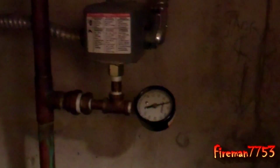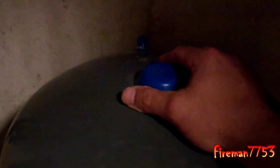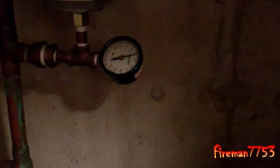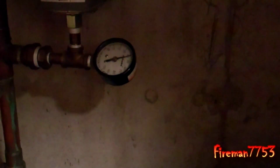The way that you do that is you turn your well off and then turn some water on and run your tank to where it's completely out of water, to where no more water is pushing out of the faucet, and then your gauge should read just slightly below the cut-on pressure. So if it drops down a lot more than that, then you're losing pressure somewhere.